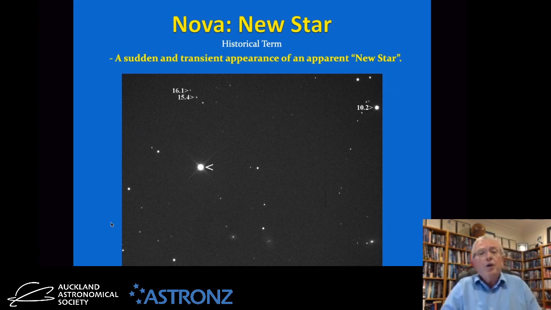So for starters, nova actually means new star. Like a lot of things in astronomy, it's a historical term that came over hundreds of years. These terms have just stuck and stayed with us. Often in the night sky, particularly when they didn't understand what was going on, people saw a sudden, transient appearance of what seemed to be a new star, or a small star suddenly brightening up. And they thought, hey, new star, that's a nova. The term has stuck. So that's all the word nova means.